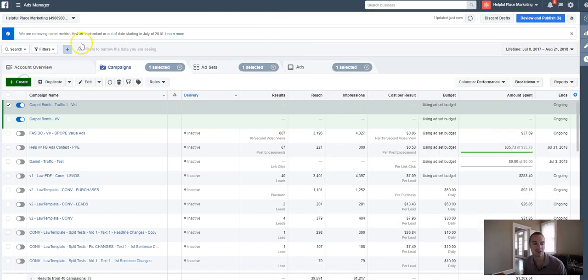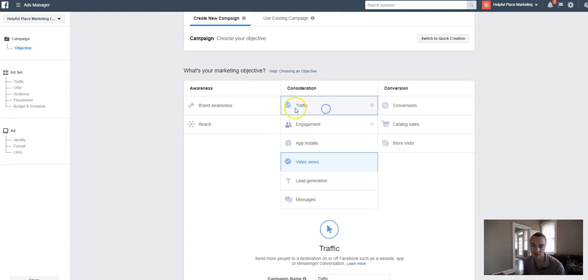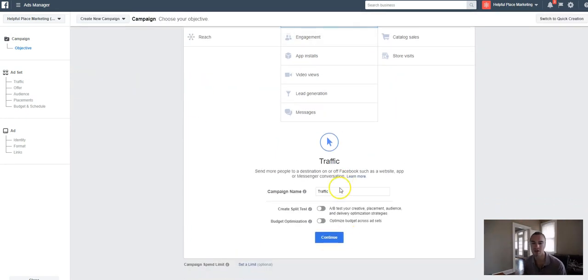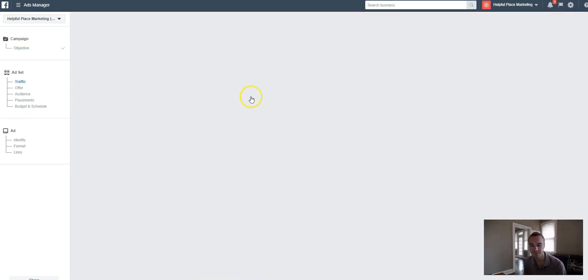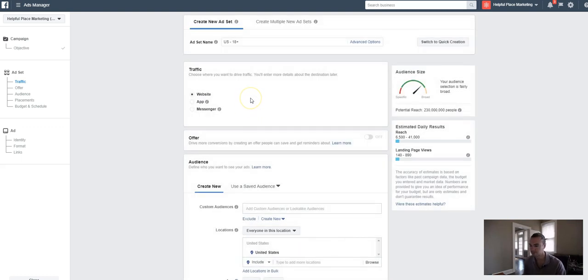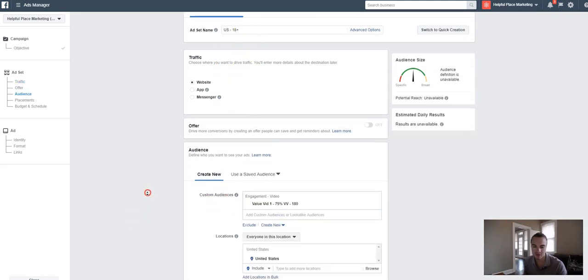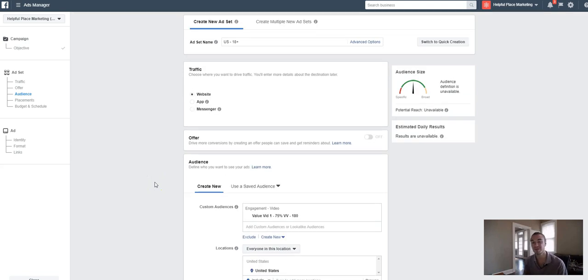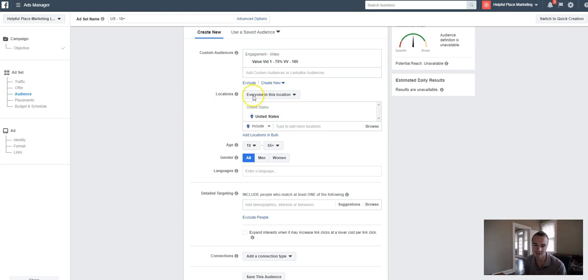So what we're going to do is create another traffic campaign. All right, still with me? Traffic campaign, get you link clicks, continue. All right, and we're going to go in and target that 75% video viewers audience again. We're going to be using that over and over because that's the fuel to the fire. That's the catalyst to get results here. People who watch 75% are very likely to click through. It qualifies them without setting detailed targeting and messing around with 40 different ad sets.